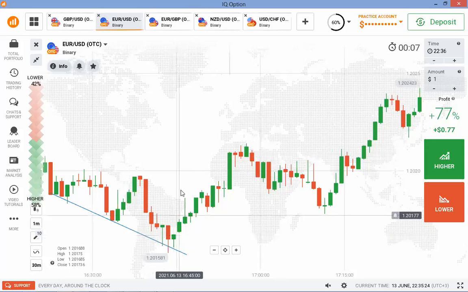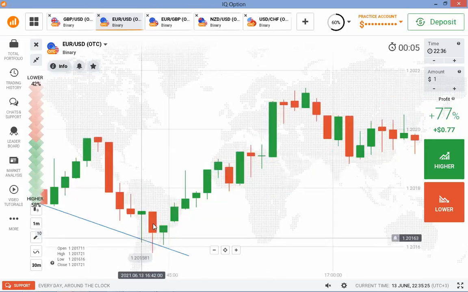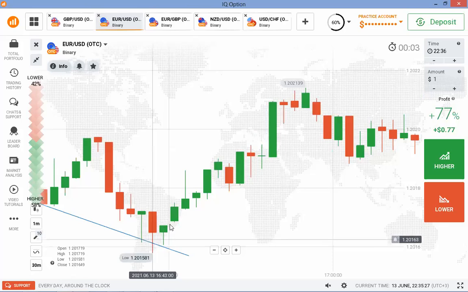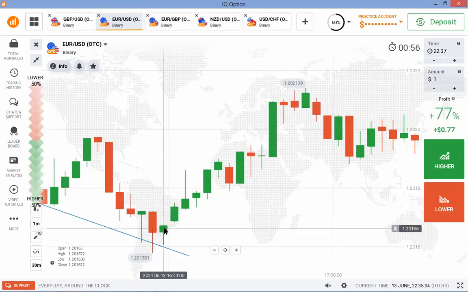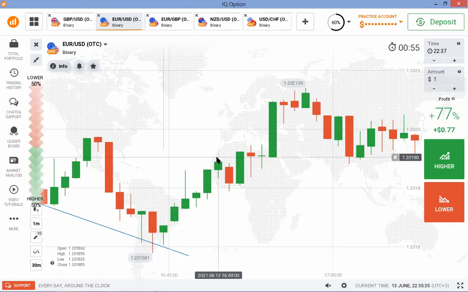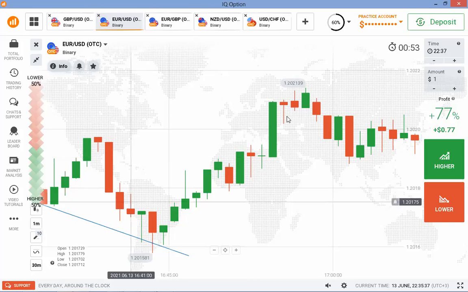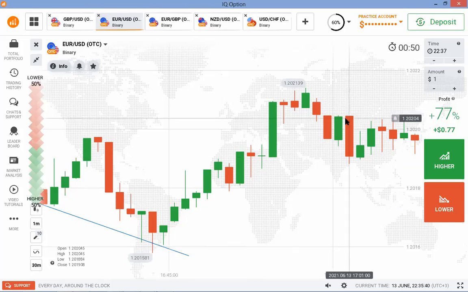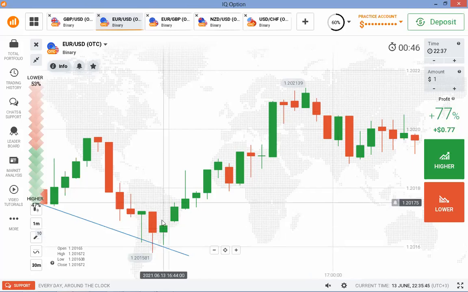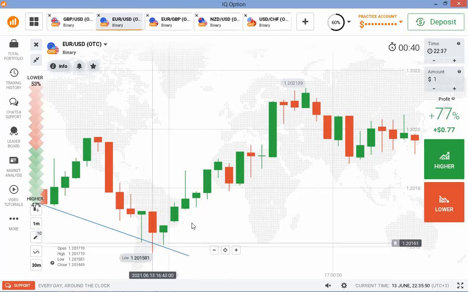Yes, you can go with buyers, because if you look at this pattern on its own, this is a bullish engulfing. This red candle engulfs the body of this other candle. That is a sign the price will go up. So it's not like a bearish engulfing pattern; this one is different. This is like a bullish engulfing, a reversal candlestick from the support level, so it's a sign the price will go up.